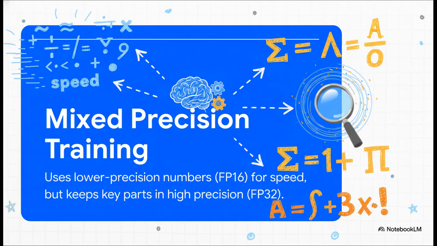And finally, let's talk about a real pro-level optimization trick. Mixed precision training can dramatically speed up the whole process and save a ton of computer memory. It works by doing most of the math with less precise numbers, which is way faster, while strategically keeping the most critical calculations at full precision. You really get the best of both worlds: incredible speed and rock-solid accuracy.